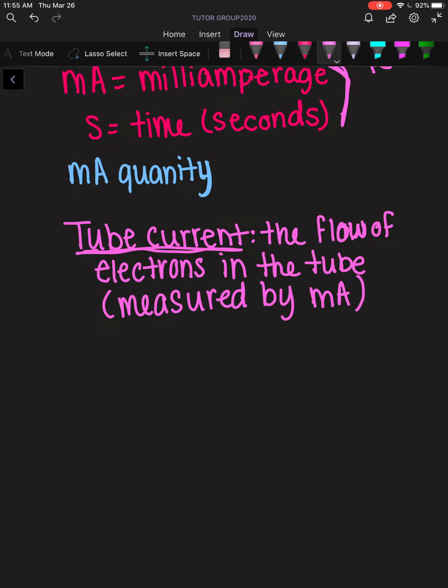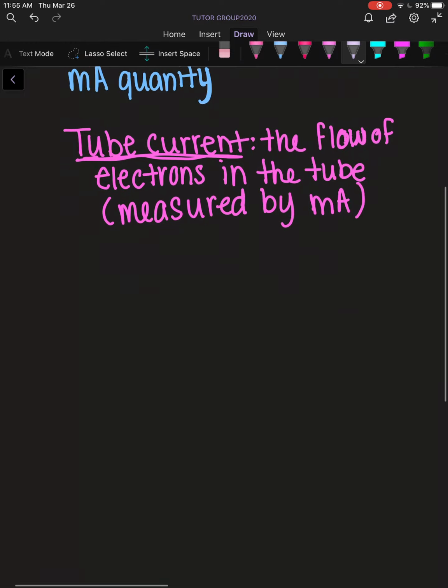Now, these electrons are going to be moving through this small filament wire at a high speed, causing friction and all that. And whenever they get in there, it's going to cause thermionic emission. Thermionic emission is the boiling off of electrons. Once they boil off, they go into the space charge cloud and are held there due to oblique repulsion. And when kVp comes in and gives these electrons the push, they travel at a high speed to the anode to create our X-ray photons.